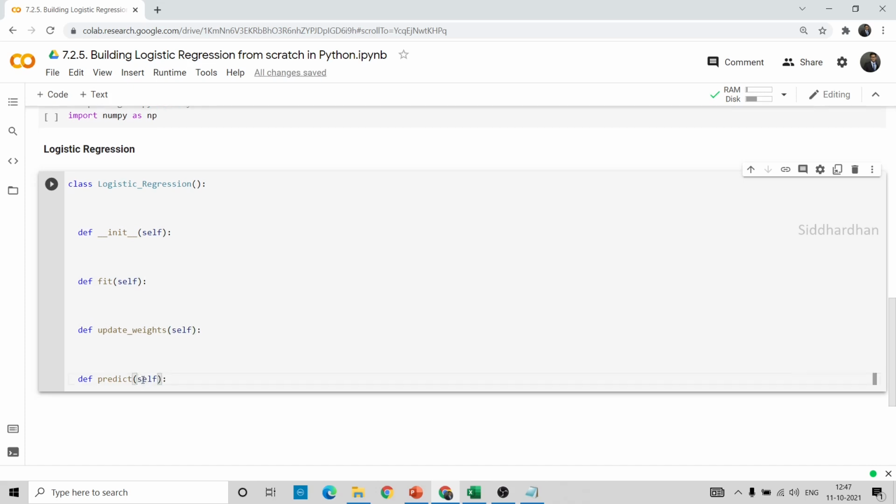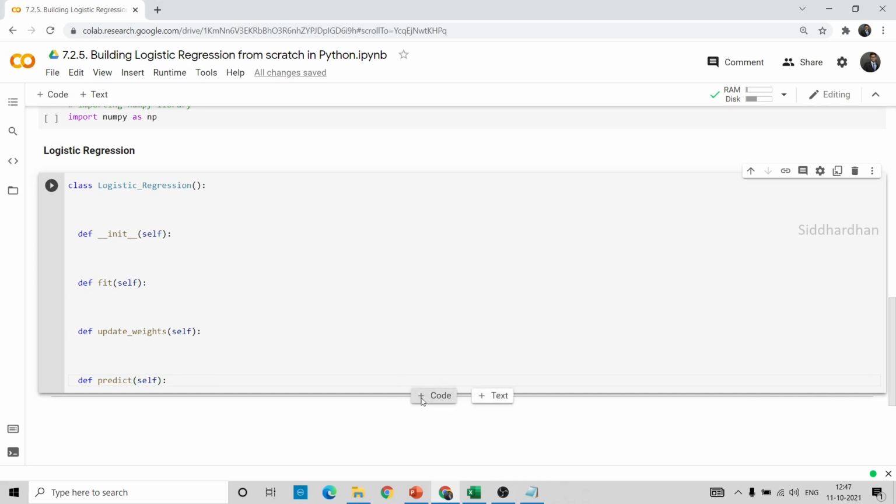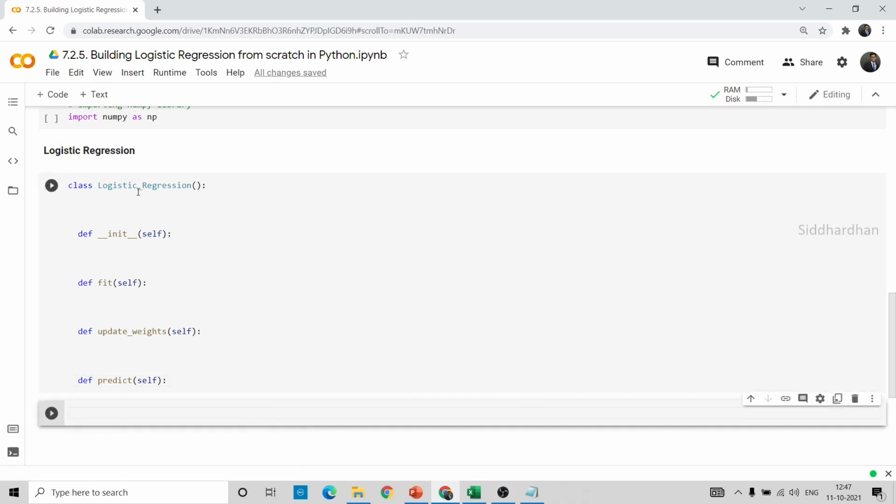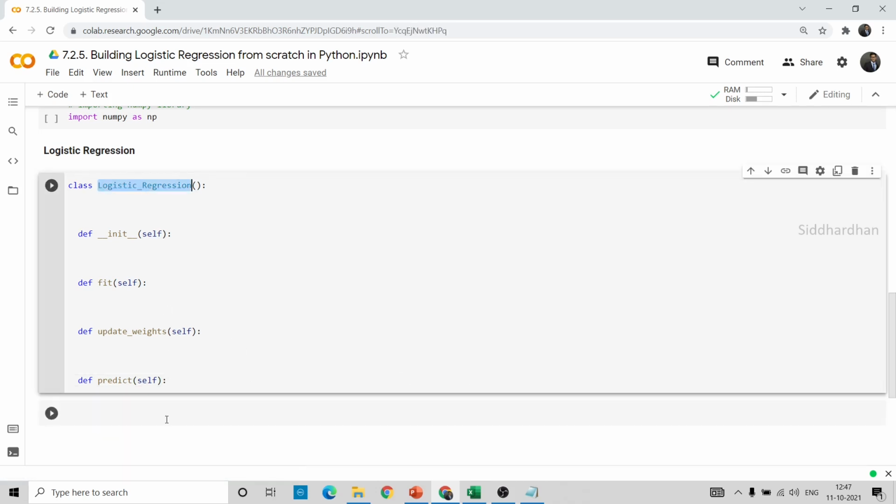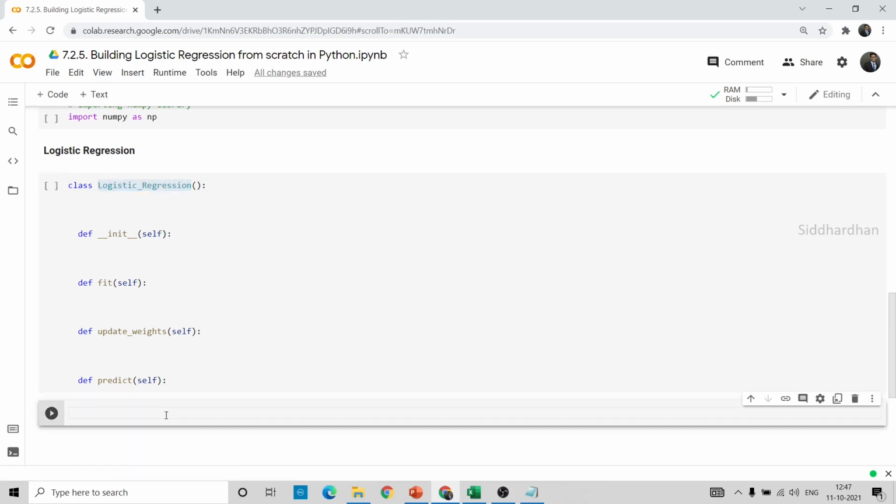Now let's say that we have completed our logistic regression model. Let's say we have completed our code, and now we want to implement this logistic regression to fit a data set. After completing it, we will try to load an instance of this logistic regression. How we will do that is, we can create a variable.